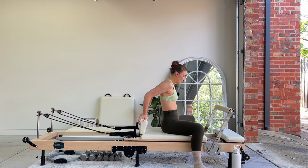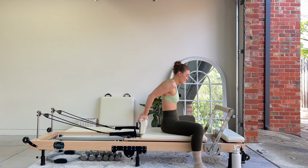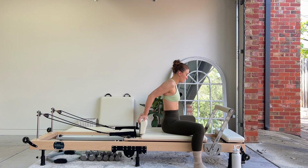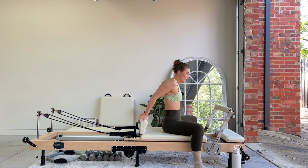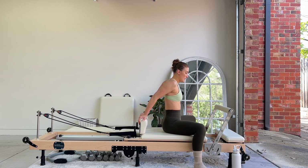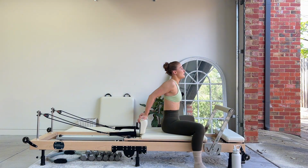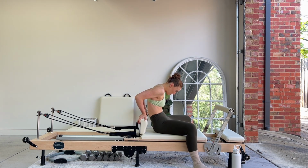Now, I have had a couple conversations with you guys in the comment section about the springs, and I know that some of you don't use the same red, blue, yellow that I'm using today. So just so you guys know, a red stands for like one heavy spring, a blue stands for a medium, and a yellow is one light spring. So just pick based on that little code there. Hopefully that makes it a little bit easier for you guys.